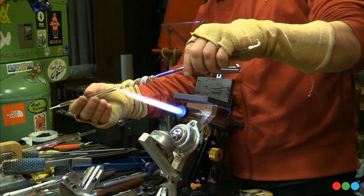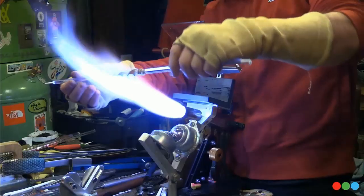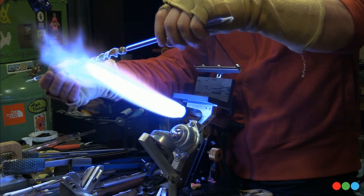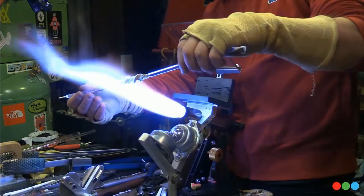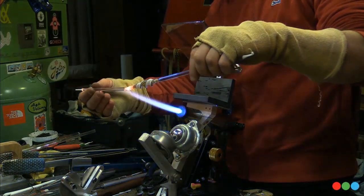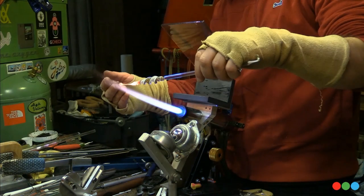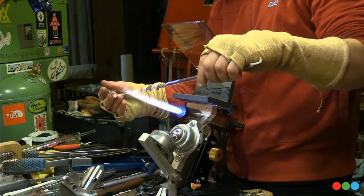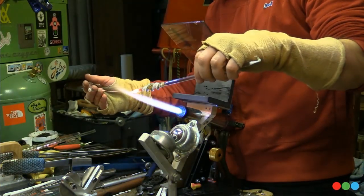And this, to me, is no different than terminating a reversal or a work disc that you've done something to. It's not what I usually do, but with dot stacks, I'll need to do that sometimes when it's condensed down and you have to bring the center dots together, and you want it to come to a clean termination. I almost like to pull a little stringer off the end while I'm working on the edge of the flame.